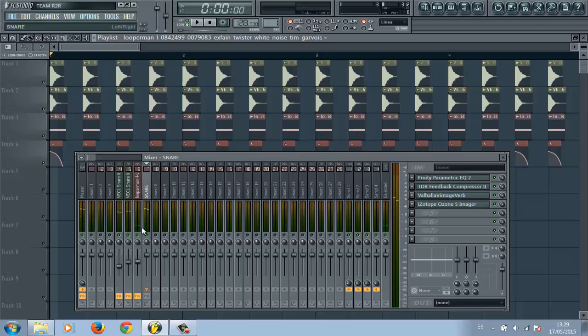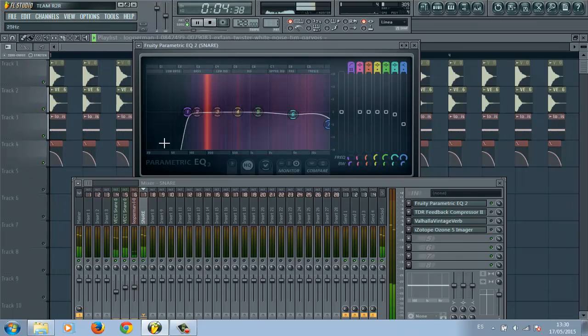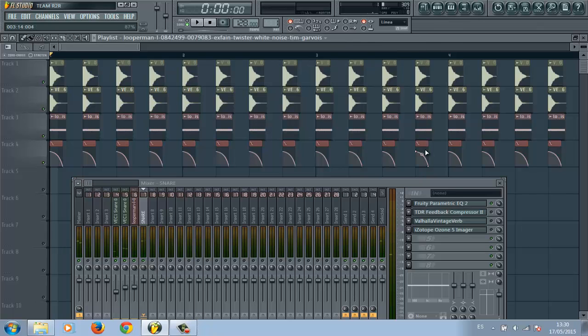What I've done is I created a bus. To create this, you choose this one, right click here and route this track. And here, first of all, I loaded a parametric EQ to control the equalization of the sound. I reduced the low end because we don't want this for the snare.